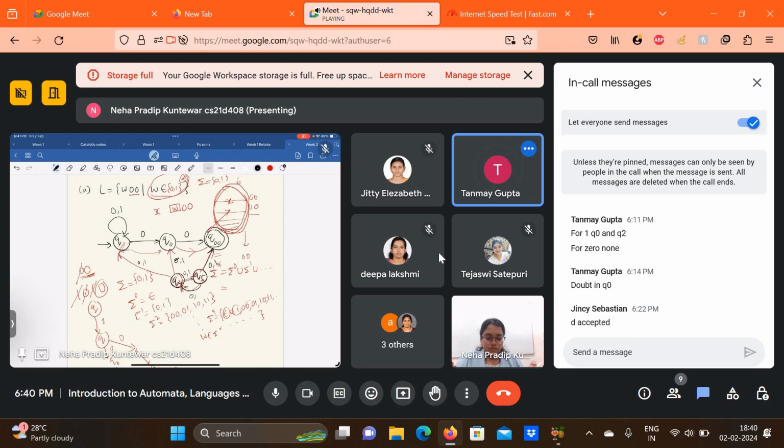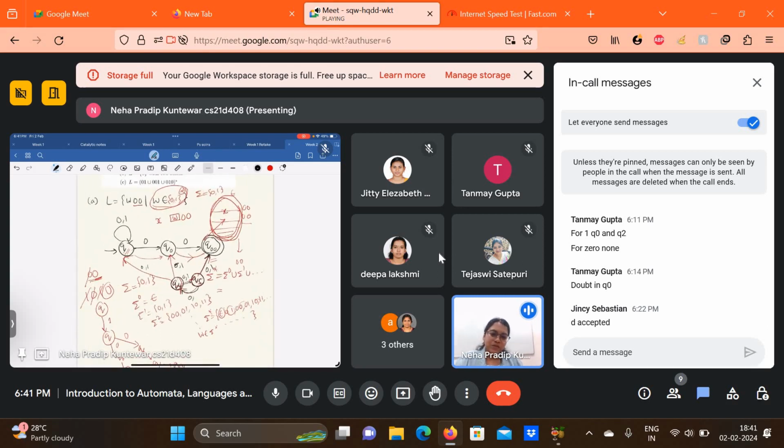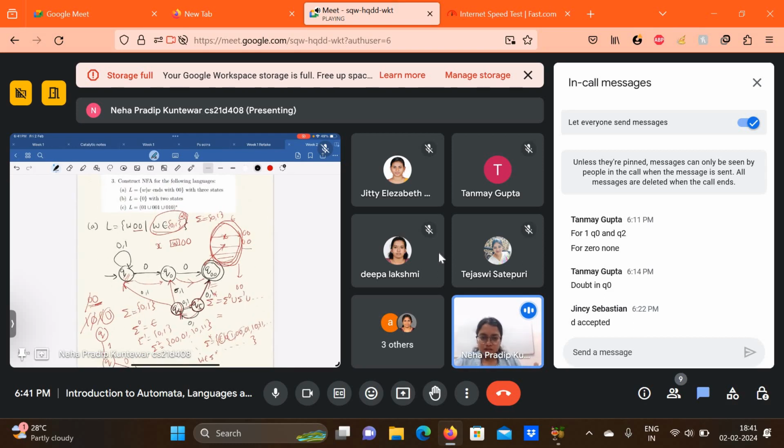Yes, ma'am, understood. So if you have an n-state DFA or NFA, you can always make n plus 1, n plus 2, and so on. This is just one way of doing it, by adding dummy states. But sometimes you might have seen, while practicing, that you're given a language and you come up with a DFA, and your friend may come up with another DFA for that language. Those two DFAs may be very different, but they could still be recognizing the same language. So that's what I meant. There's nothing specific about three, but three is the minimum that you need.